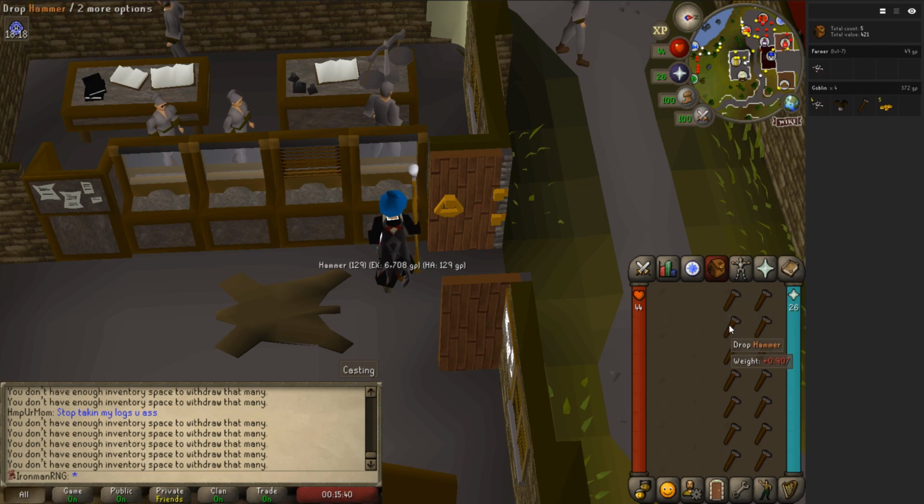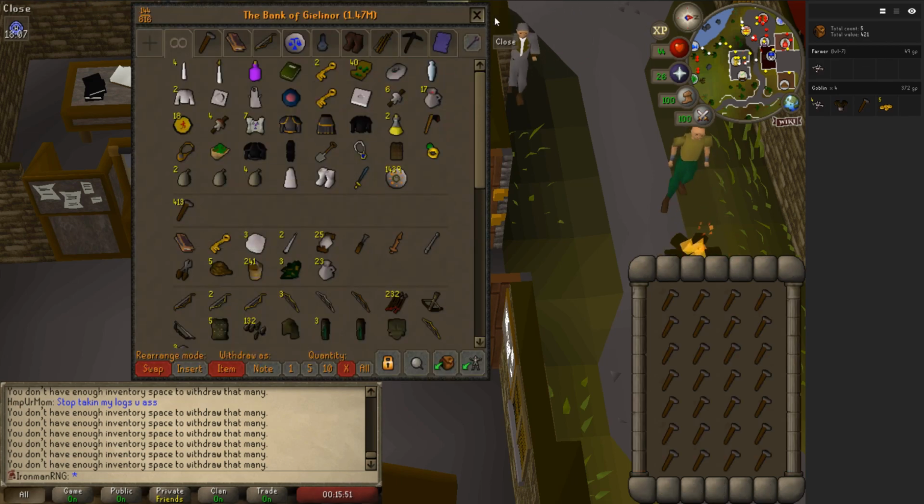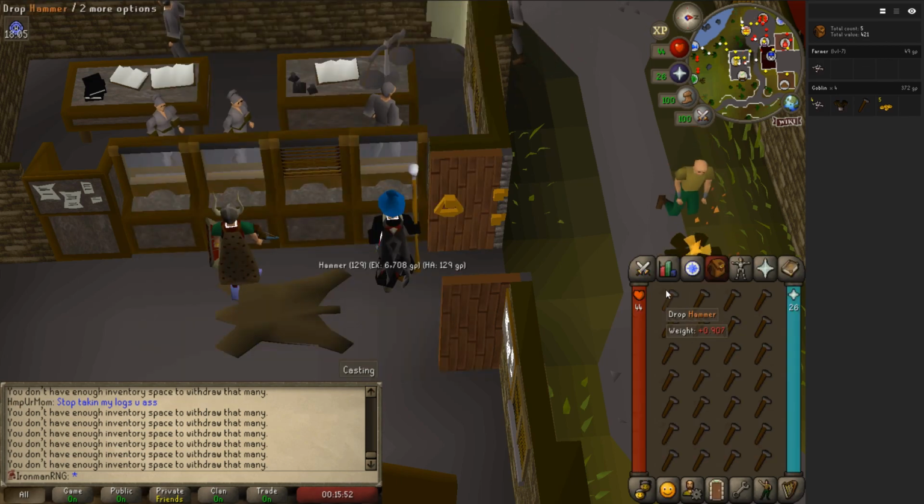Alright, so the reason why I actually don't mind dropping these hammers is that originally I was keeping track of my goblins from the 1 in 10 drop rate of each hammer. Now, this is true.